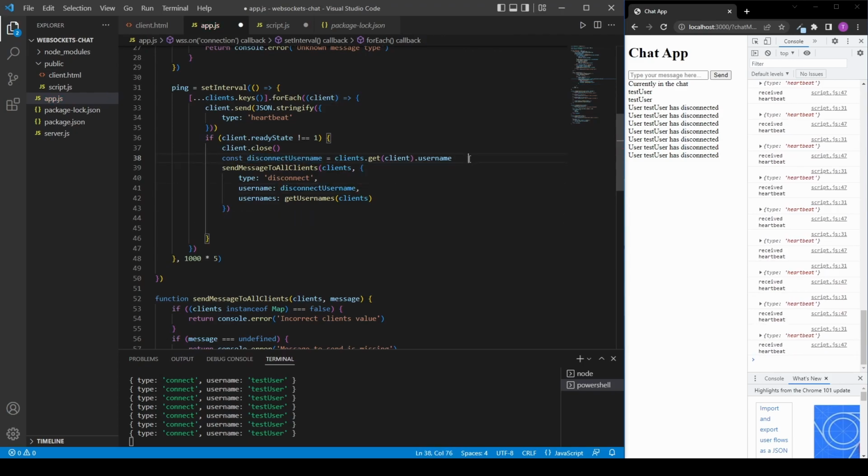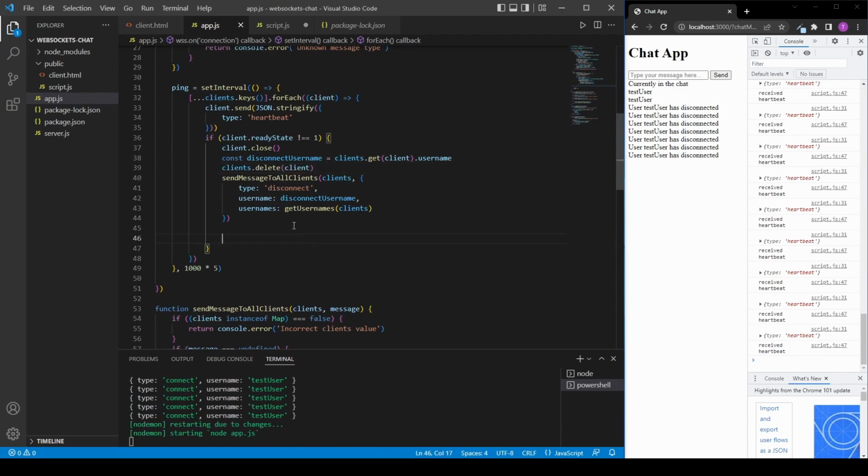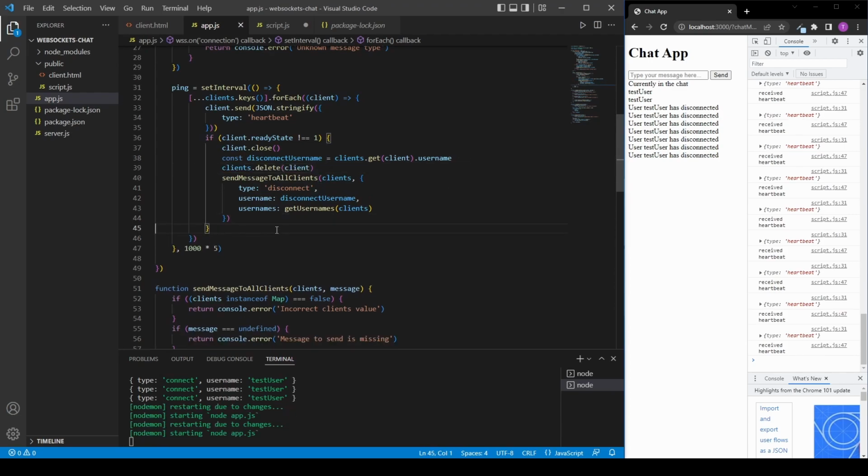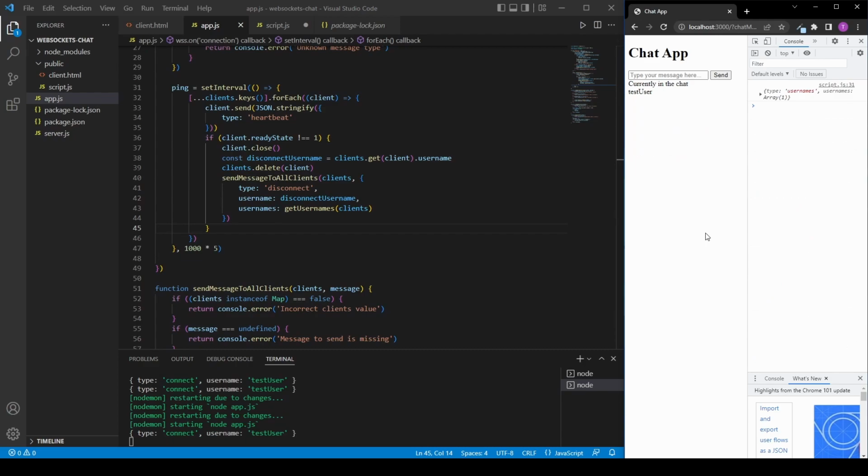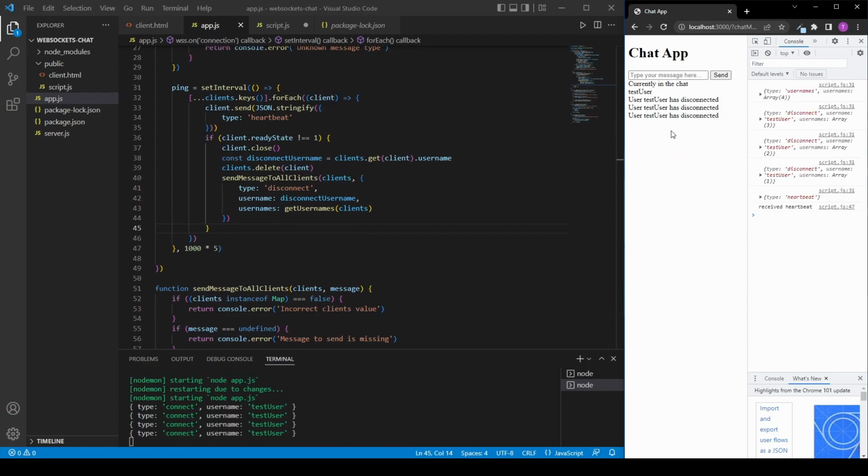However, before we send, we'll delete the client. And now, if we refresh, I believe after we start getting the disconnect messages, we'll get only one user here.